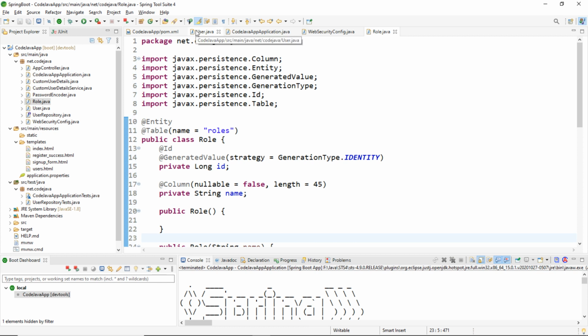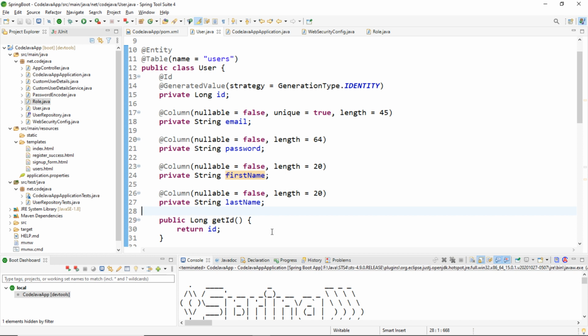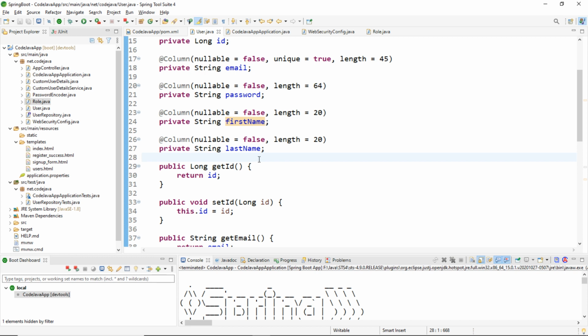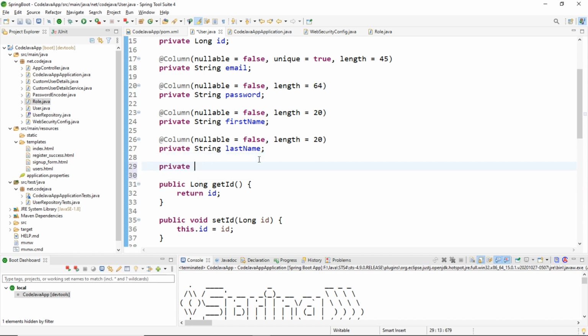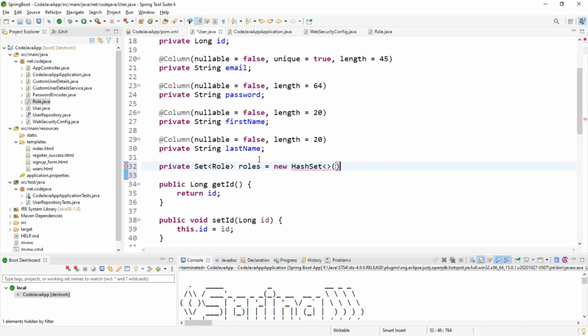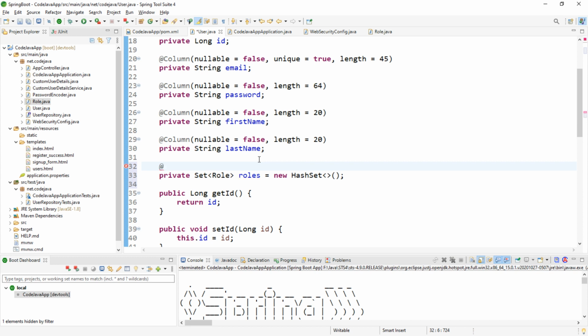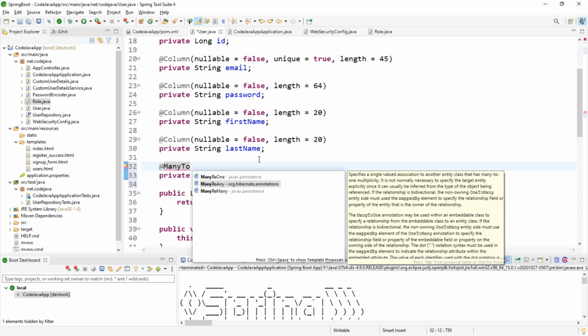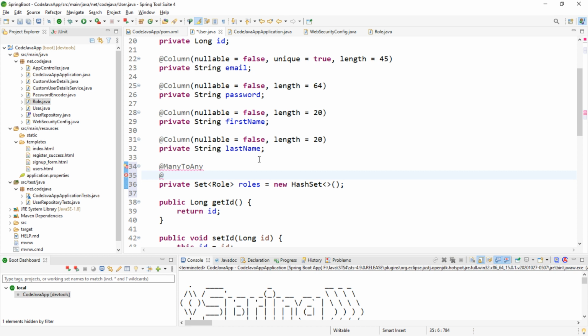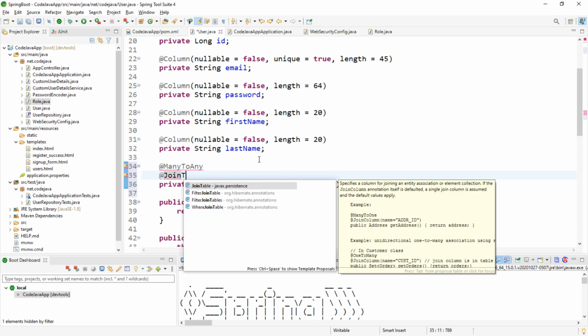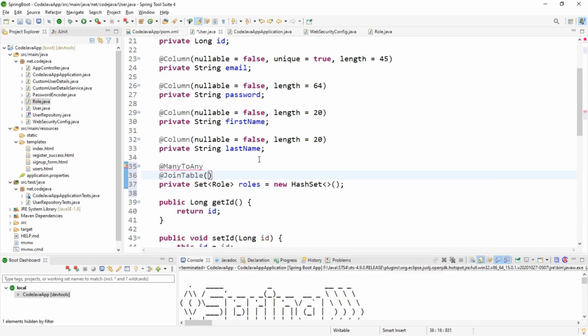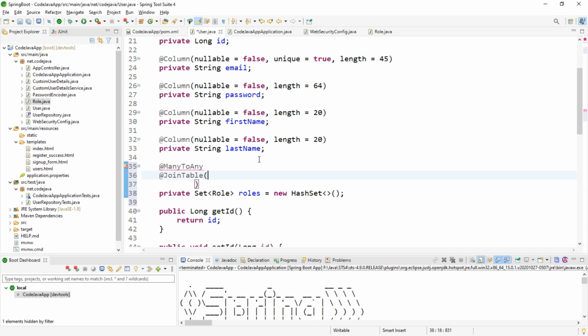And in the user entity class, we need to specify the many-to-many entity relationship with the roles. So here we declare a set collection of role. Here, set Role roles equal new HashSet here. And we need to use the annotation many-to-many, and also use the annotation join table here, and we specify some attributes for the join table name.